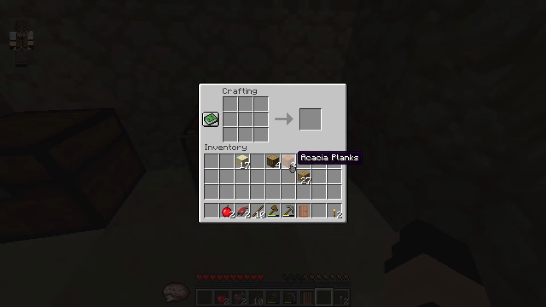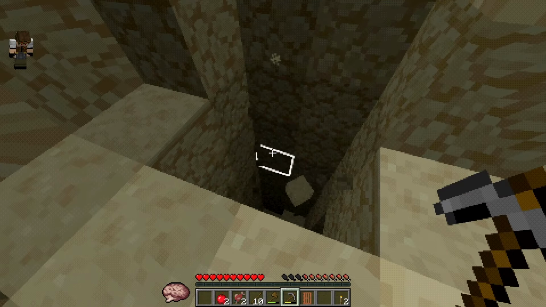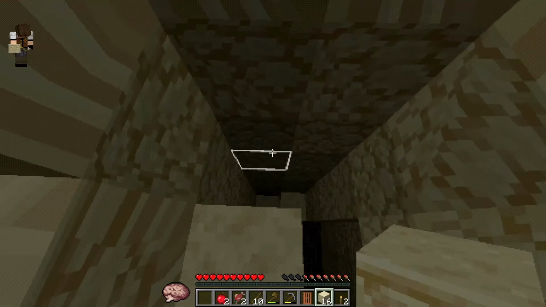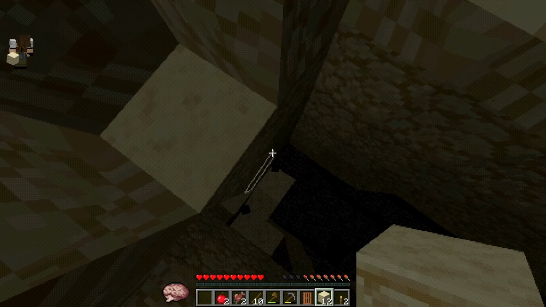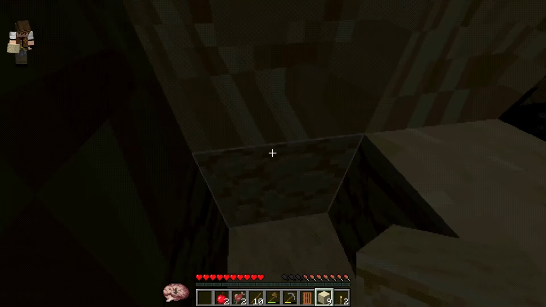We need cobblestone. I don't have any cobble. Okay, if I make, like, a staircase here, right? That goes down. Ah, fuck. Okay. Oh, God. I don't like it. It's scary.